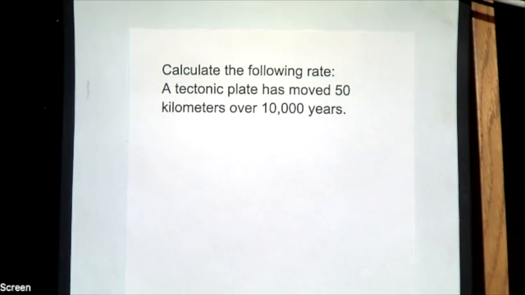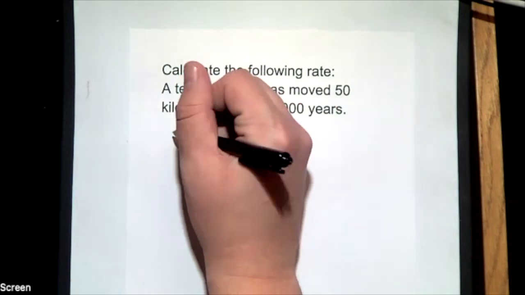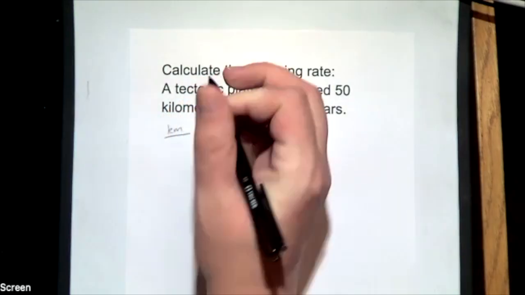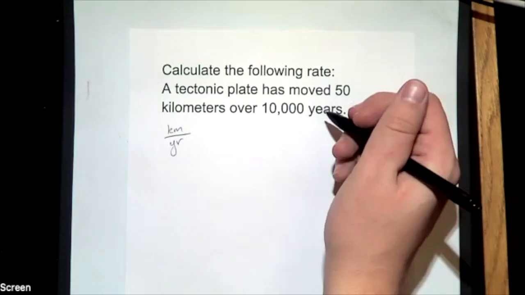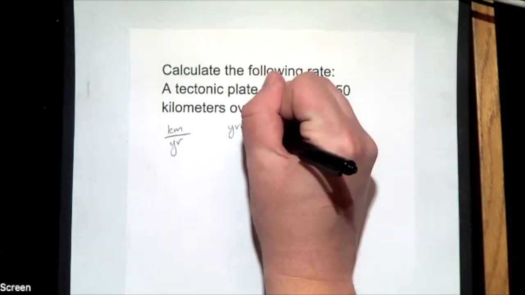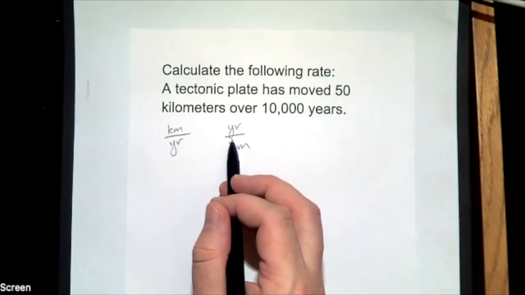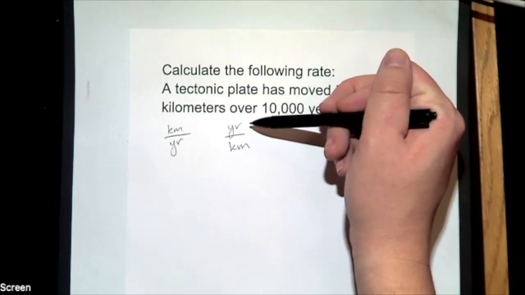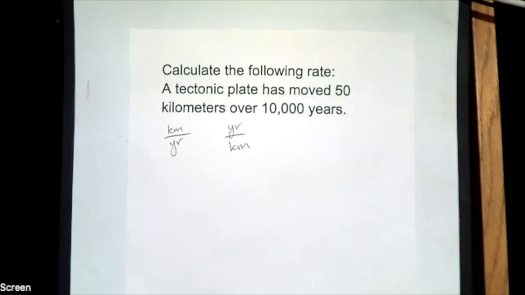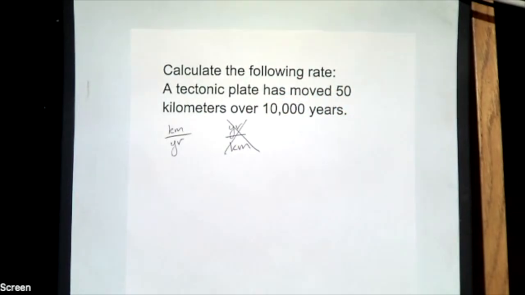So anytime we are doing this, we are going to be able to have a few different rates. So we could have distance over time, which is going to leave us with the units kilometers per year, or we could have years per kilometer. Now, I will say it's really weird having years be the unit on top, because this is saying we are comparing years as depending on something else. That's not typical. So I would tend to avoid that type of thing.